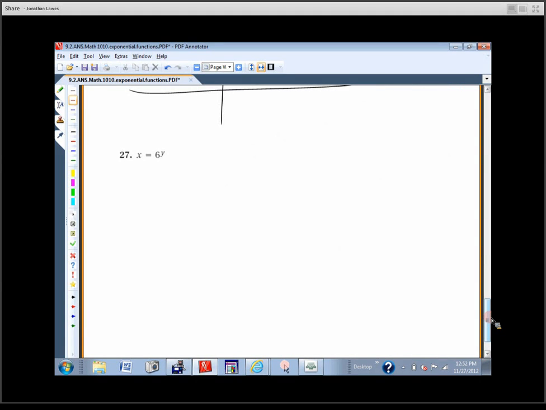This says that they want you to graph this. Okay, what's different about this problem? Okay, it's x as a function of y, not y as a function of x. We normally see the y's on this side and whatever the expression is with an x in it over here, right? So this is different. Okay, but this is still an exponential, right?